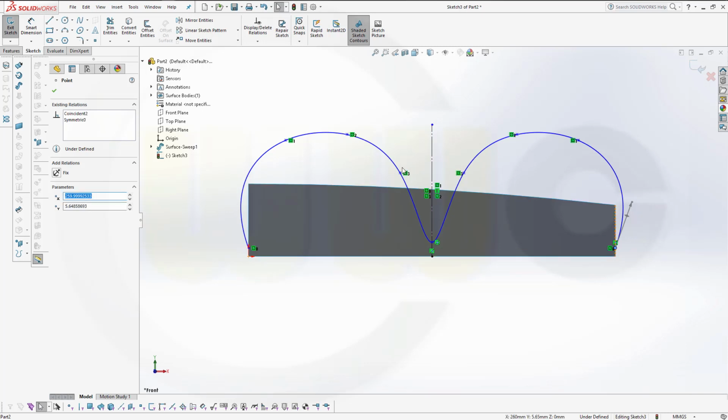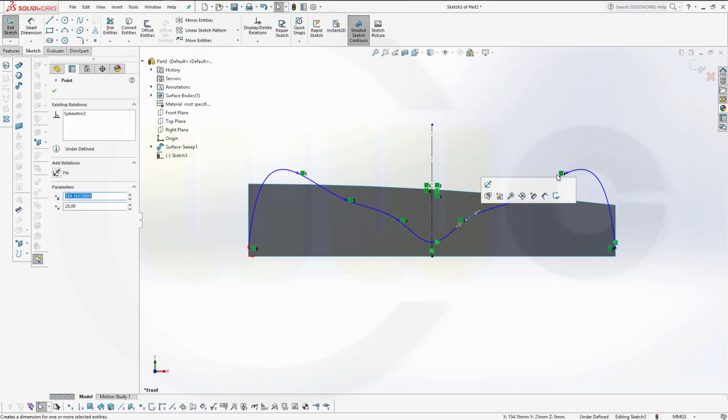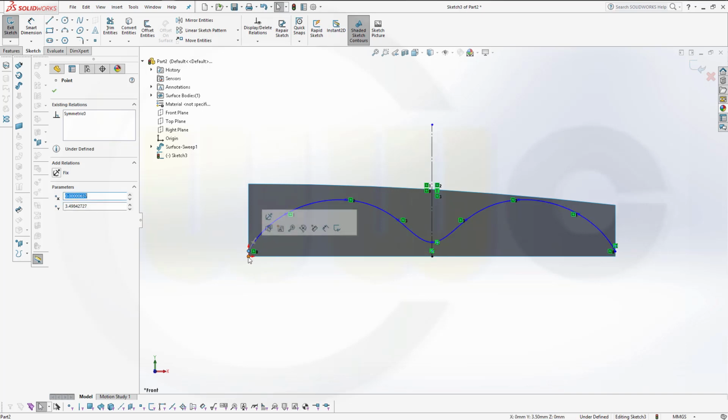Maybe like that. Looks okay. Of course, you could go for 0 distance here.